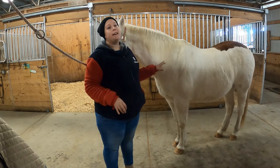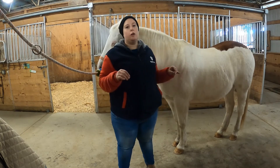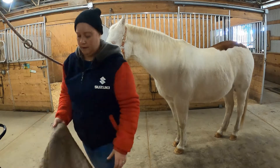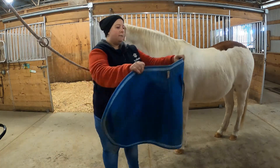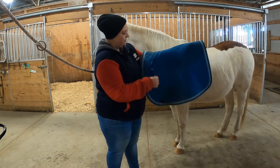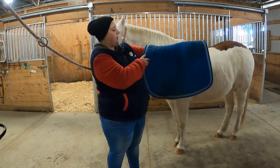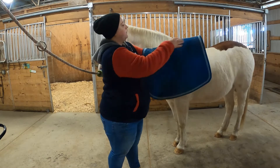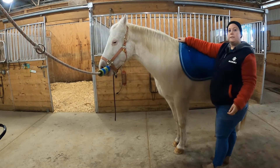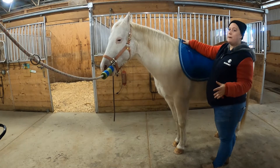The first step to getting my horse tacked is I'm going to get a saddle pad. That's the blanket that goes underneath the saddle against his skin and gives him that little extra cushion between your seat and the saddle and his back. I'm going to make sure any straps on it are on the outside — you wouldn't want those irritating his skin. The loops go at the front, up and on line. The pad should sit all the way up on the withers. Even if it's a little bit farther forward than you think it should be, that's better than too far back.